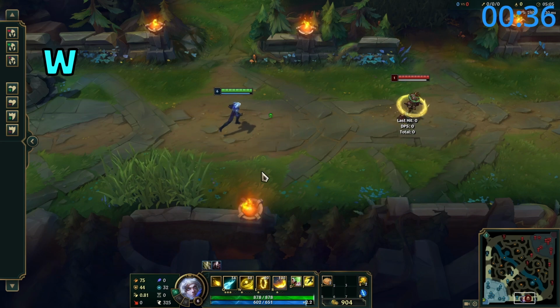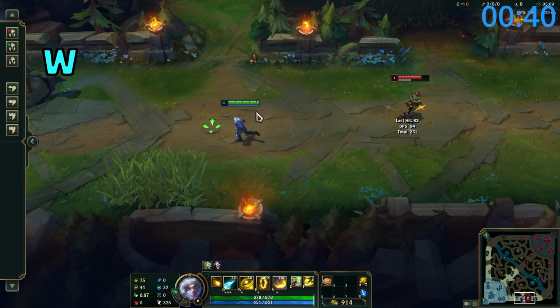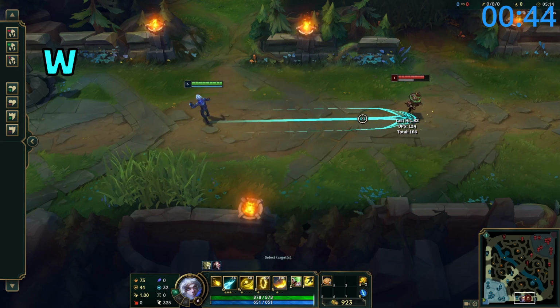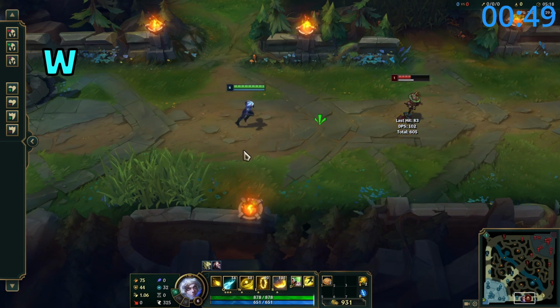Ezreal's W is another straight line skill shot, but this one shoots through minions, stopping on champions, towers, and epic jungle monsters. When it hits, it applies a mark which can be detonated with an auto attack or any other ability. When the mark is detonated, it deals magic damage, and if detonated with an ability, it will refund some mana back to you.